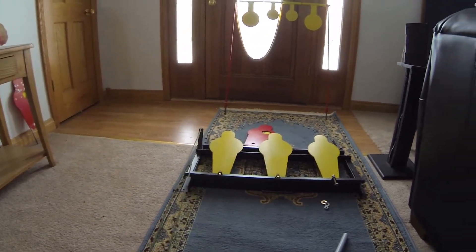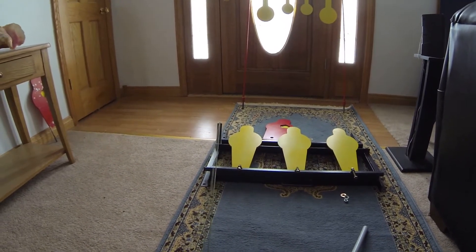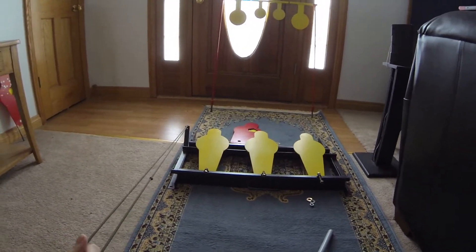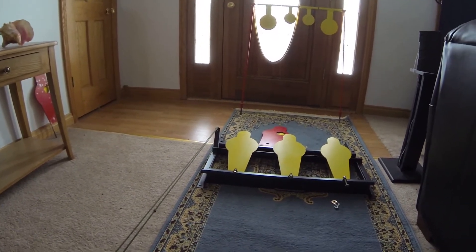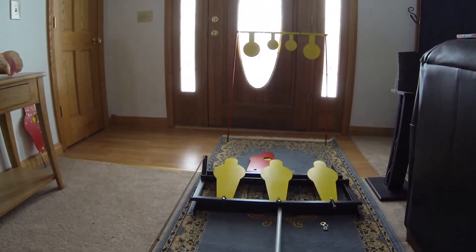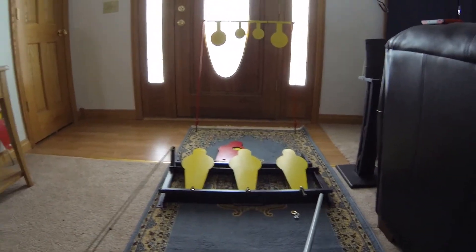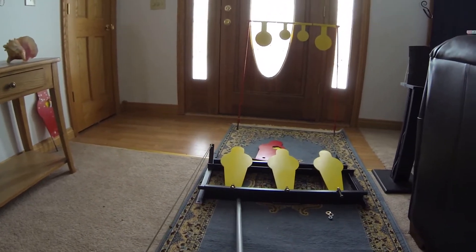I'll go ahead and knock him down. The coolest thing about this is — since it's snowing out again today — I just decided I'd do this video inside, and I will shoot it and do another review when I'm shooting it. But I have some 550 cord tied off to the remote reset here in the house just to show you — you could run this on the ground back to your shooting bench or wherever you want to be. You would stake it to the ground in the four corners right here.